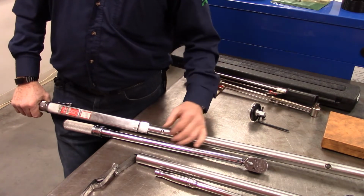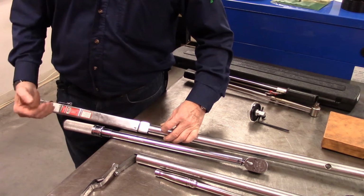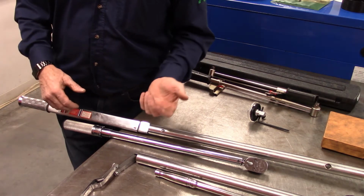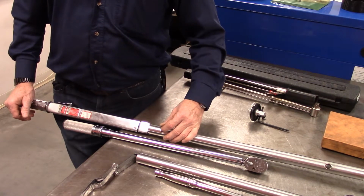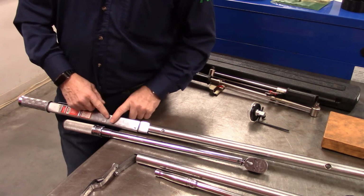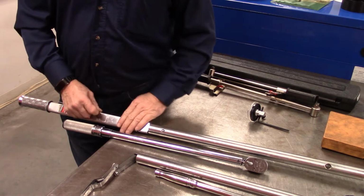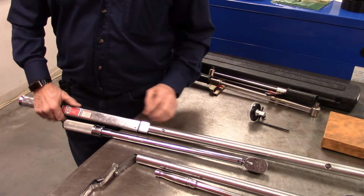But by calibration, I mean by a company that is certified to make that adjustment or make that check. That does not mean that the guy on the Snap-on or the Mack truck takes it out to his truck and brings it back in 5 minutes and says, yeah, it's dead on. It has to be a sticker that's stuck on here with a date and the company and the initials of the guy who inspected it to tell you that it is guaranteed that it is achieving the correct torque.